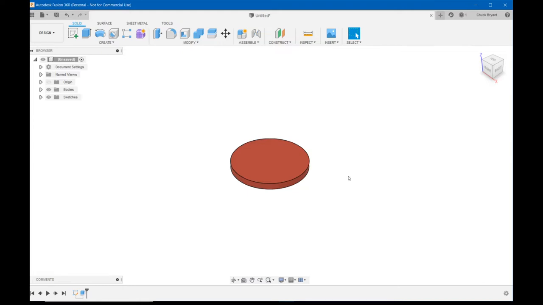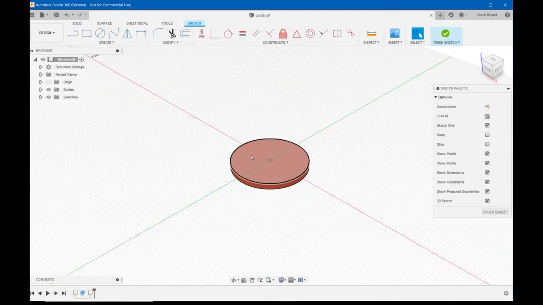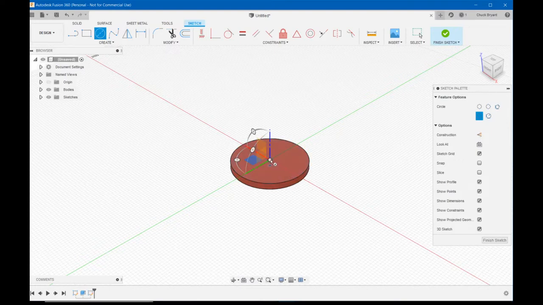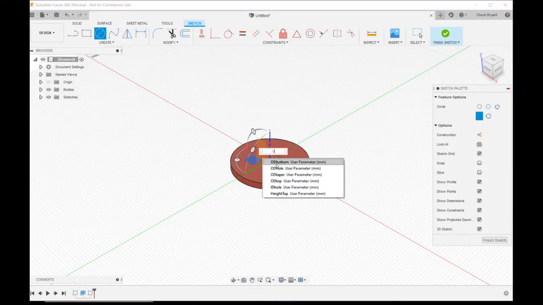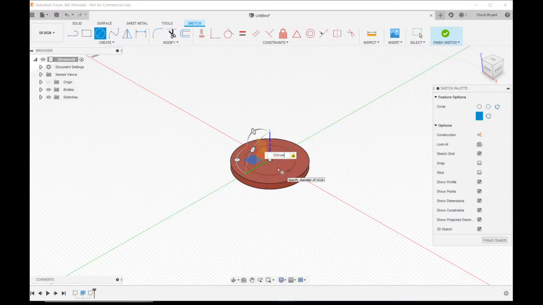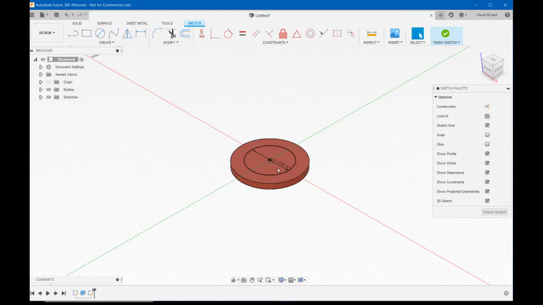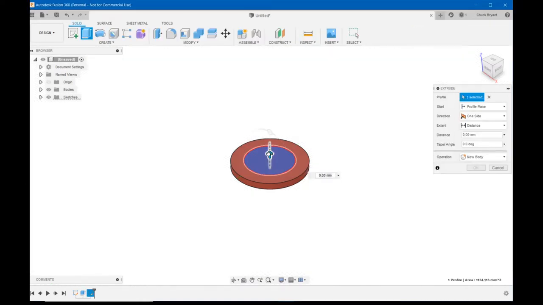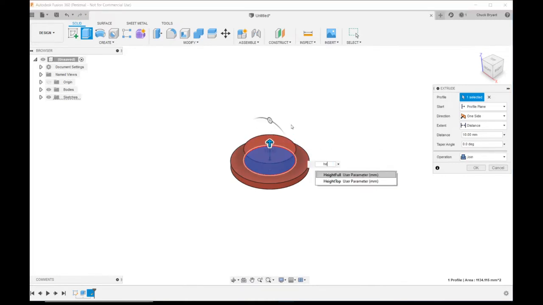Now what I need is another center circle there for where the sheet metal groove is. So once again, we're going to click Create a Sketch. We're going to click on this top surface. It's going to be a center diameter circle, and this is going to be another OD, and this is OD hole, if I remember correctly. I believe that is the correct one, because it's the only one that starts with OD that makes sense, and enter. Now that needs to come up itself. So we're going to hit E to extrude, click on that, and that's going to come up, and I called that, that's another height. No, it's not. That's thickness metal, isn't it? Thickness metal. There we go. I don't know why I called it that.